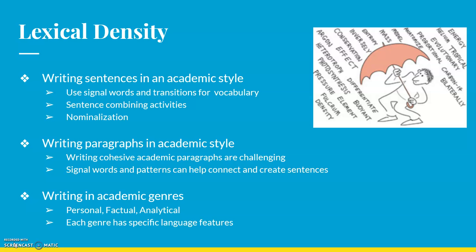Lexical density is measured through nouns, verbs, adjectives, and adverbs. Teachers can help students write more academically by using signal words and transition words. Posting a list of these words on the wall helps with visual learning. Research has shown sentence combining activities are helpful to improve student writing. Advanced ELL students can further refine their writing and can create an academic style by nominalization.